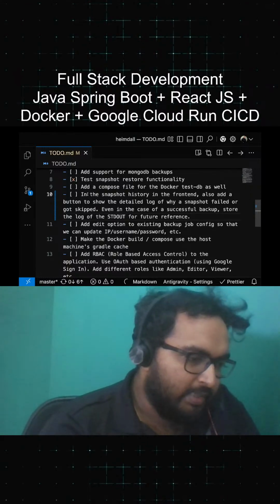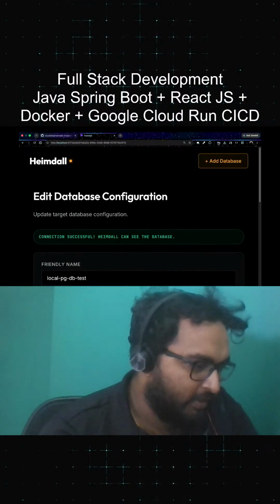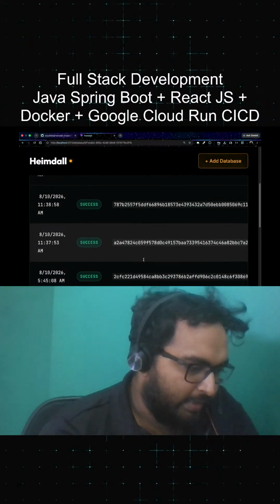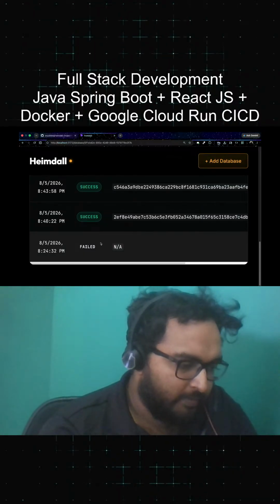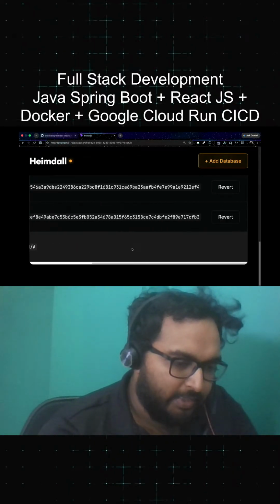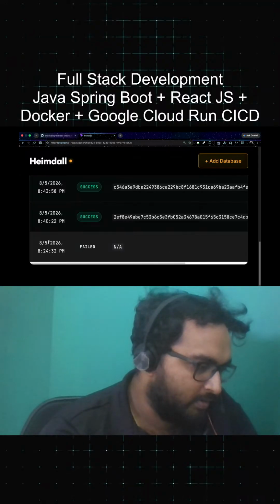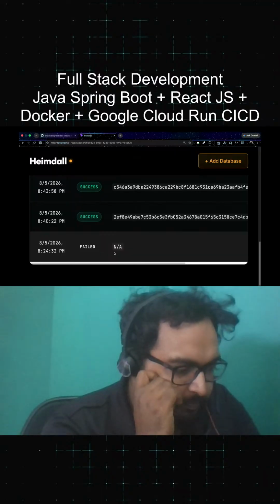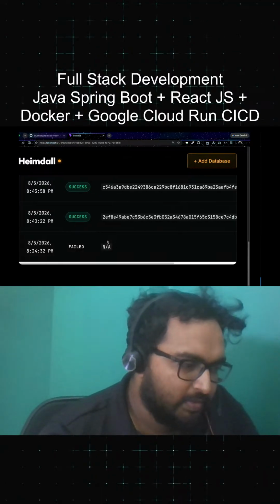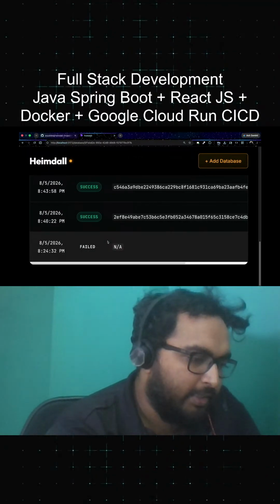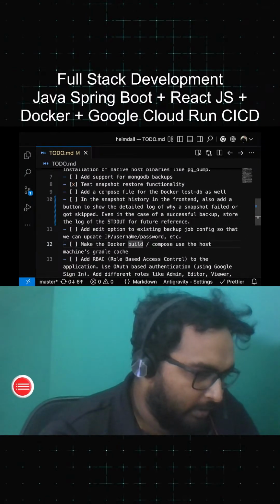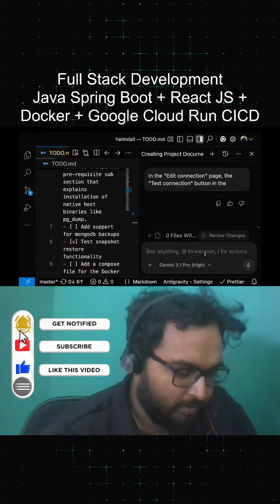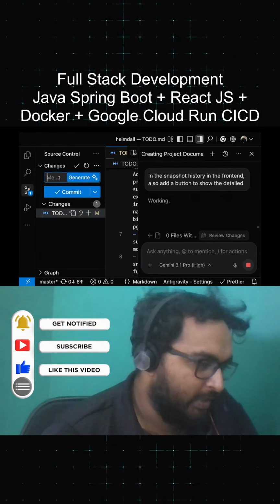Okay, so in the snapshot history, right? If something fails, I don't have any failed entry, I guess, for now. Yeah, everything is a success. Now this one failed, right? So this failed entry, I don't know why it failed. There is nowhere this is recorded. This failed on 5th, today's 10th. Okay, so we should always maintain that state so that in future the DB admin can see it, right? That is why I added this to do. We will implement it now. Okay, so I'll copy it and send it to Gemini. I will commit this meanwhile.